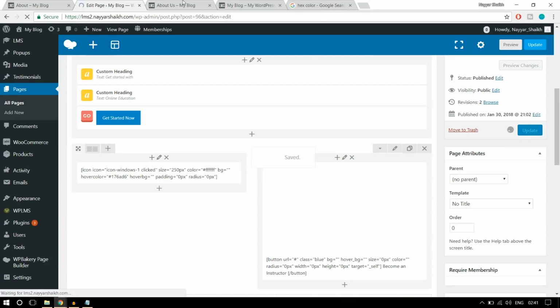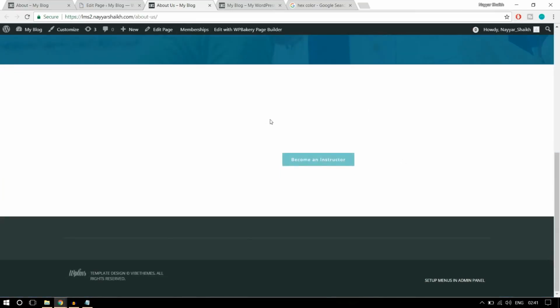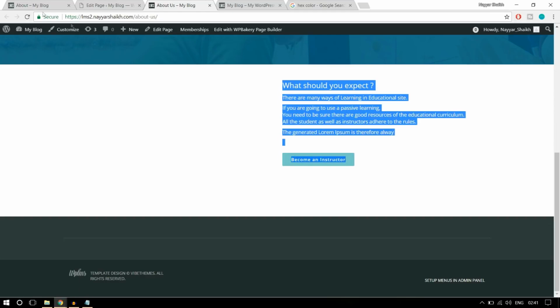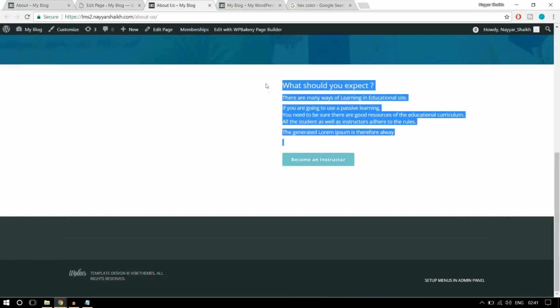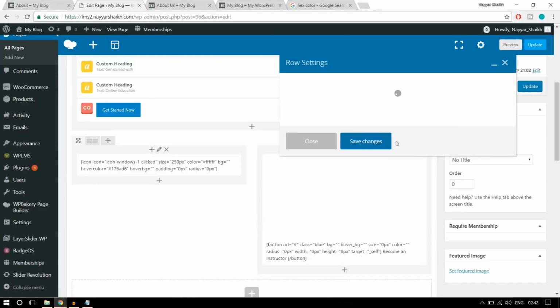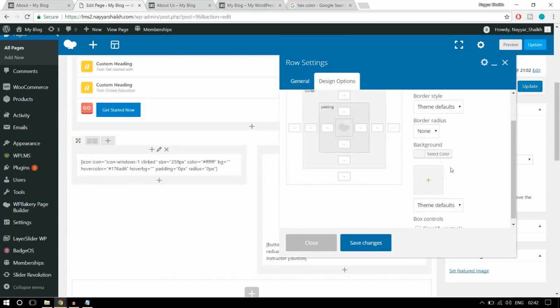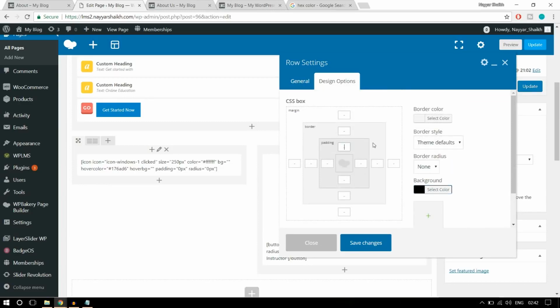Let's see what happens. Click on update, come back to this page and refresh it. Now scroll down. Okay, so there is some problem. The problem is very simple. We forgot to put that black background color, and we'll also have to add a nice amount of gap at top and bottom, because all the text over here is white. That's why we are not able to see it. So let's add a black background color over here. Click on this pencil button, go to design, then background color, and select black from here. And let's add some gap at top and bottom.